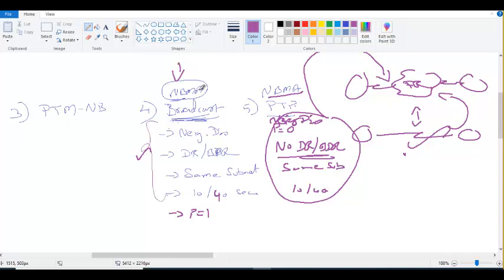So I hope you got these two types in NBMA, two modes in NBMA.